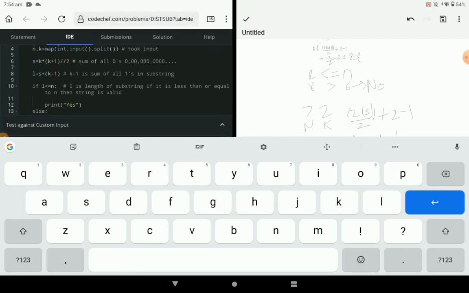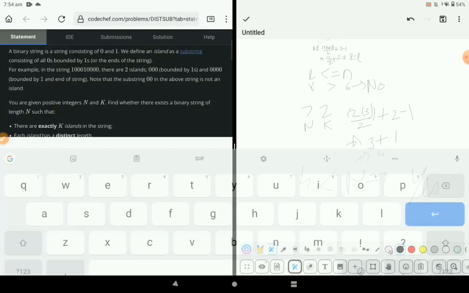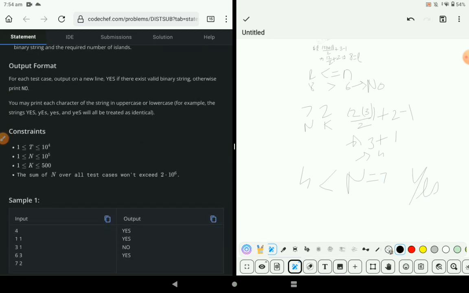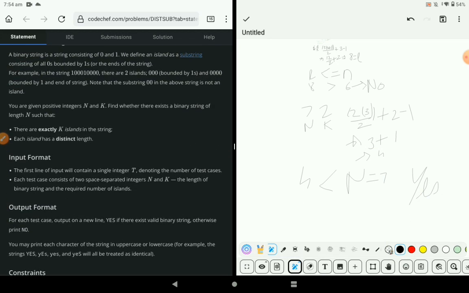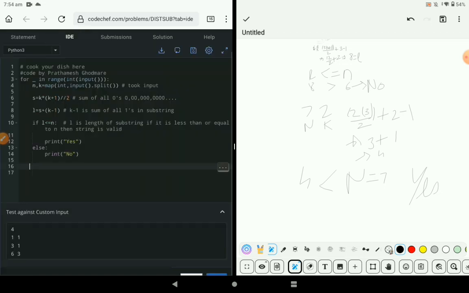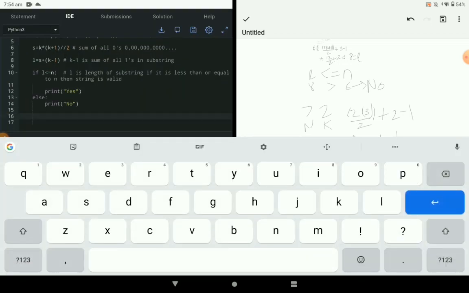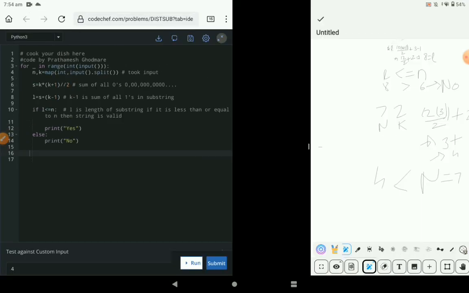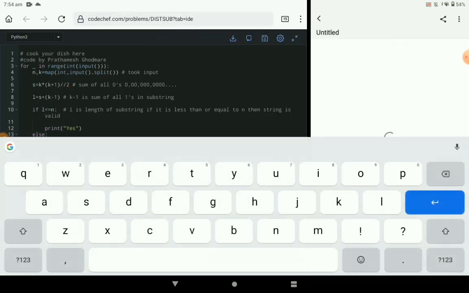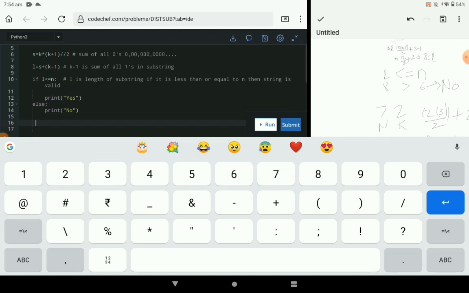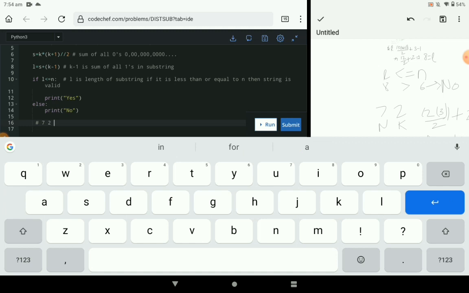Let's take the example here only. 7 comma 2: 7 is our n and 2 is our k.